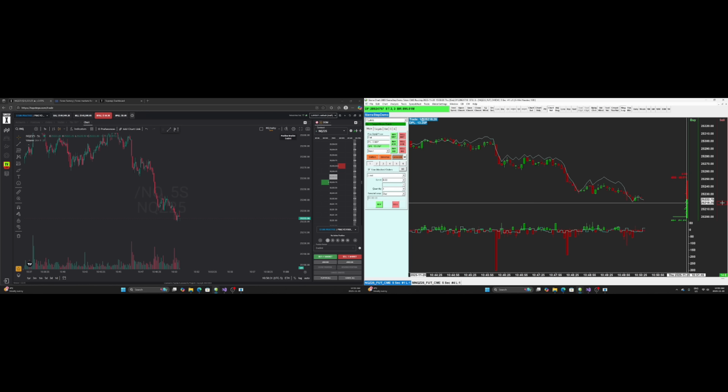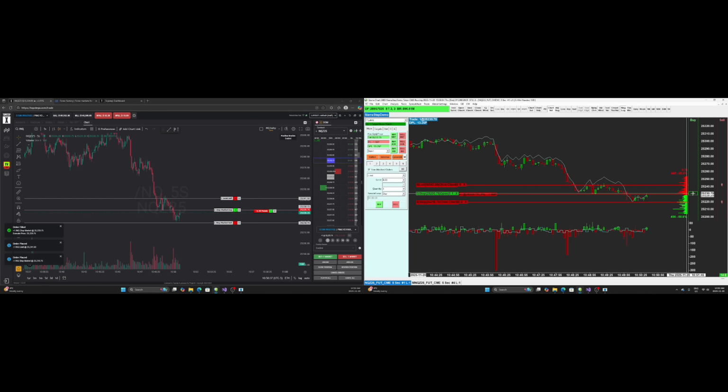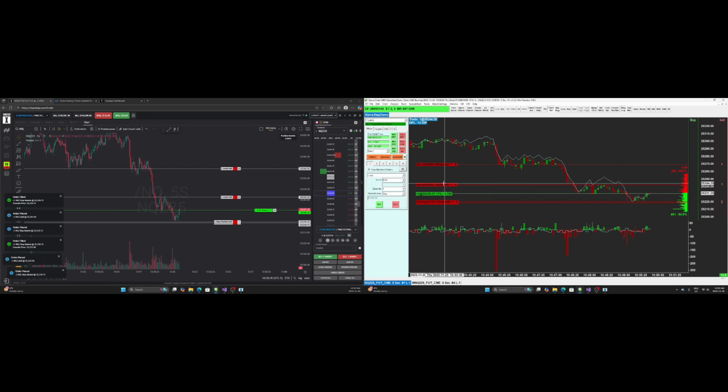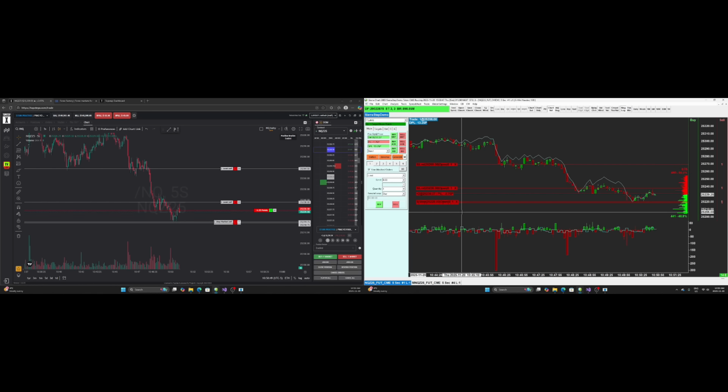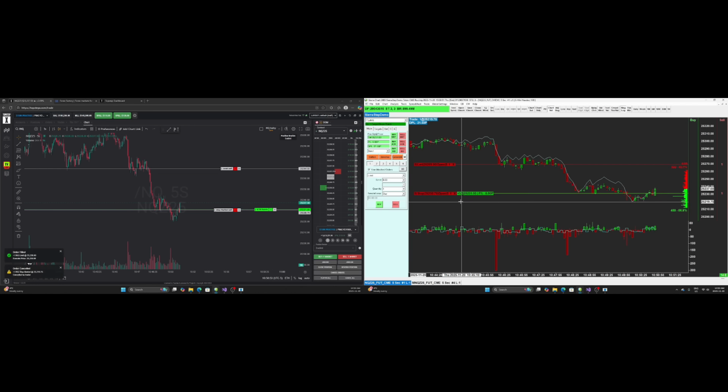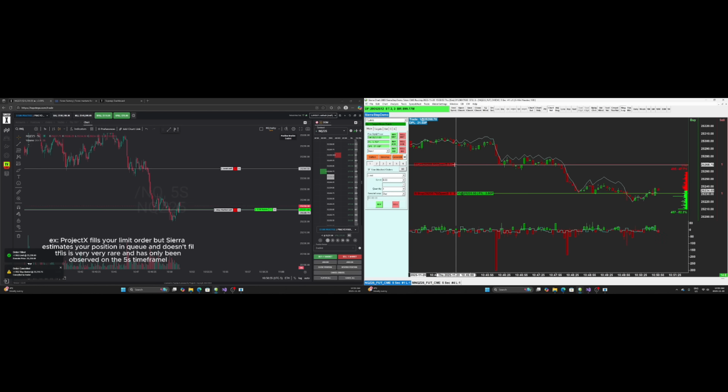That being said, you should have your Topstep X platform open and you should be ready to flatten. The reason being is that they operate on different data feeds. Yeah, it's the same market, but Denali data feed versus, I believe, CQG with Project X means that sometimes you're going to get a fill on Project X, but you didn't get that fill on Sierra chart, if that makes sense.